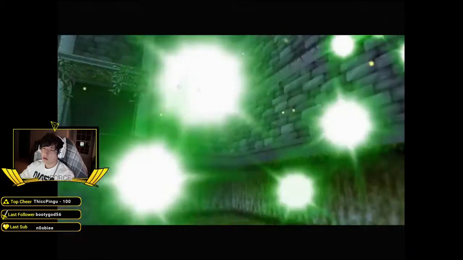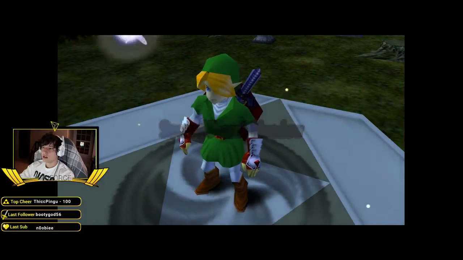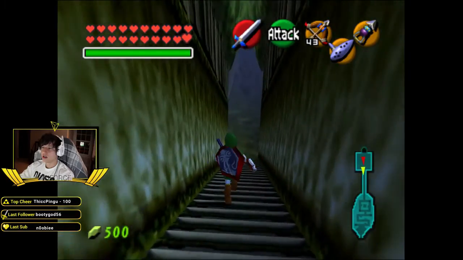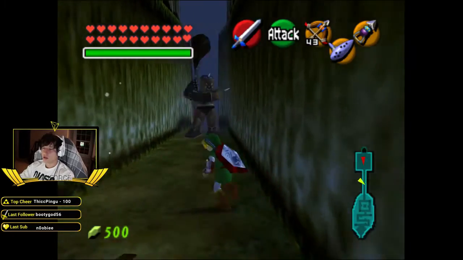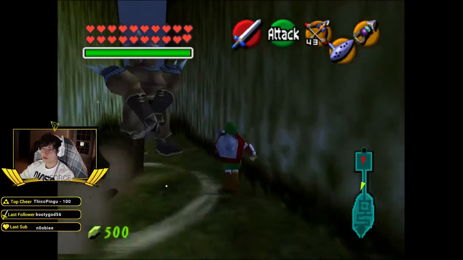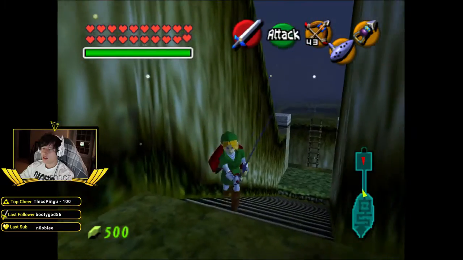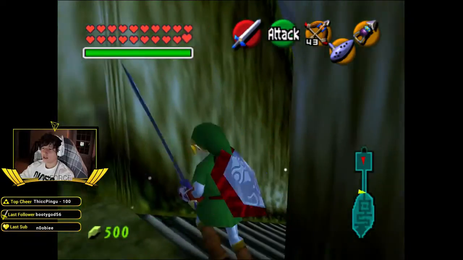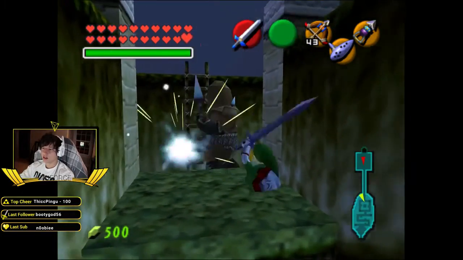Alright, so I'm gonna warp to the Sacred Forest Meadow just because we're gonna go to Zora's Domain. How did that not kill him? There we go. Nailed it! And then this guy.